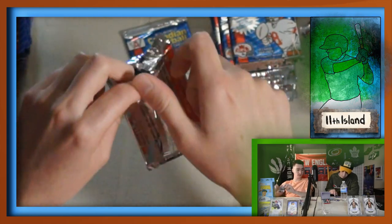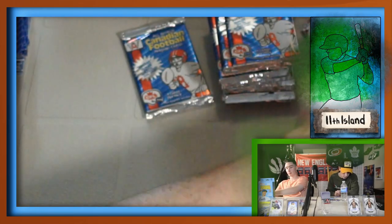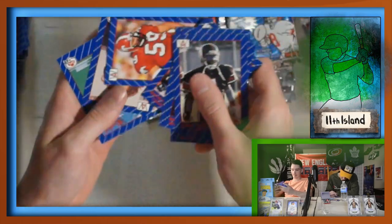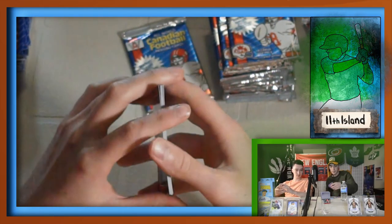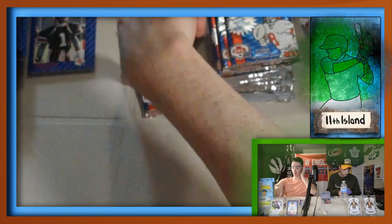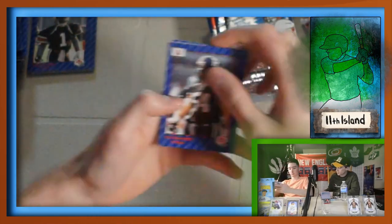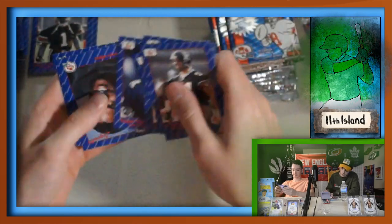We have 1 through 110 on the checklist. We have 2 checklist cards right now. Let me just count the Rockets right now. There's 1, 2, 3, 4, 5, 6, 7, 8. So there's 8 different variations that we know of, unless there's a third checklist card. I'm pretty sure there is. I want to say there are over 200 cards in this set. So at least 8 times 2, maybe 16 different variations here, unless they loaded them all up at the front.